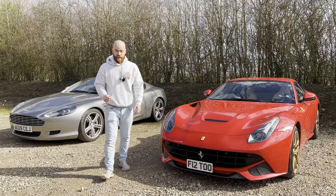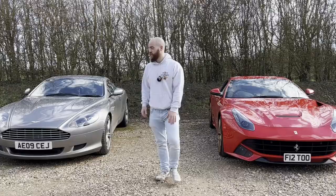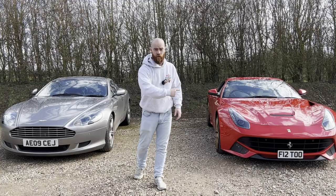Having owned multiple JDM legends and then a Lotus Elise, moving to the Aston has been a splash of financial cold water in the face — really quite shocking. You think owning an Aston Martin's expensive? Well, try owning a Ferrari. You can take the running and maintenance costs and double them. This is something I've heard countless times over the years and up until now I've kind of believed. But is it true? Let's find out.